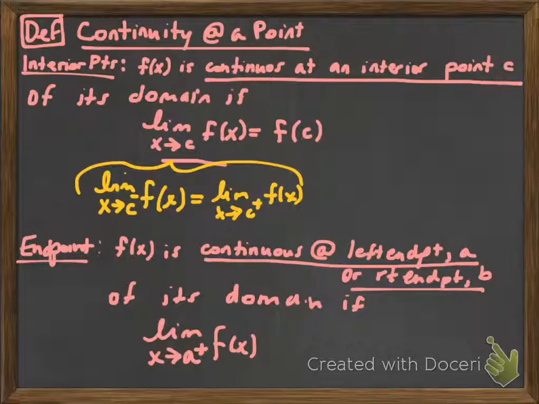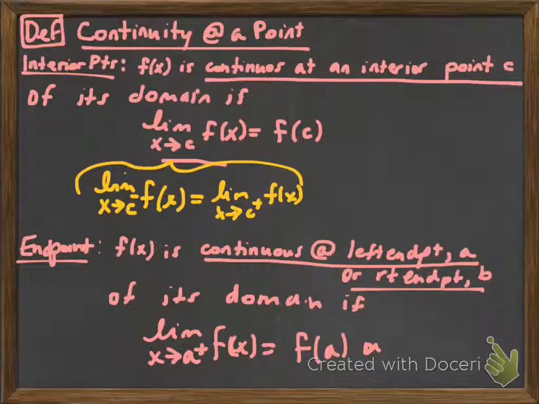Okay, would that work to talk about f of x, the square root of x? Because which way could you approach the origin on the square root graph? You have to come at it from the right. There is no left to come at it from, right? Okay, so the limit as x approaches a from the right of f of x equals, what do you think? f of a. And that's a terrible f of a, so let me fix that because that looks like a capital F. And we can't use capital Fs. That actually matters this year. Kind of mattered all along, but I was trying to be patient.